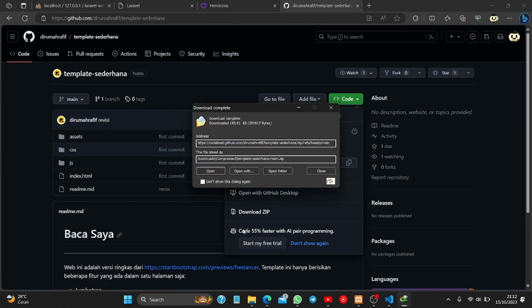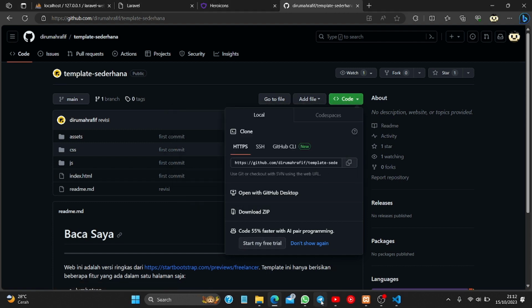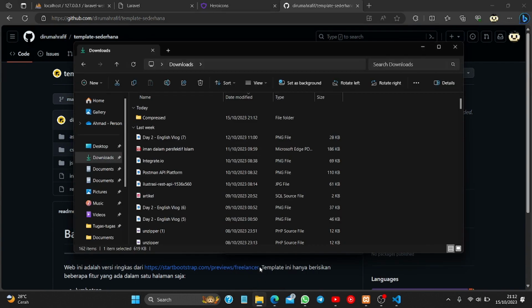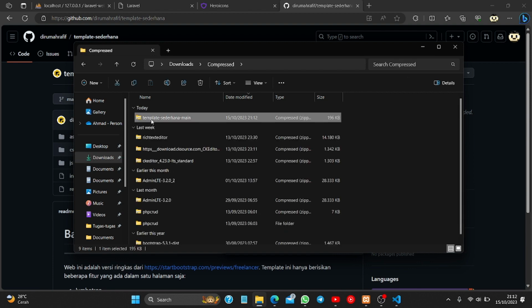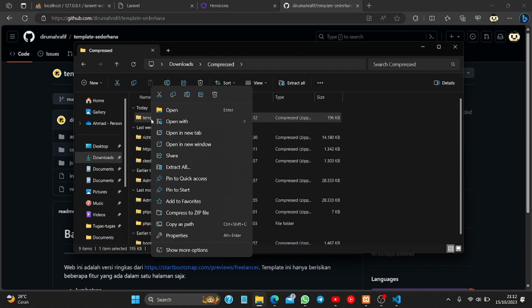Start download. Okay, and then you can go to your file manager and then go to the compressed template sederhana and you can extract all.